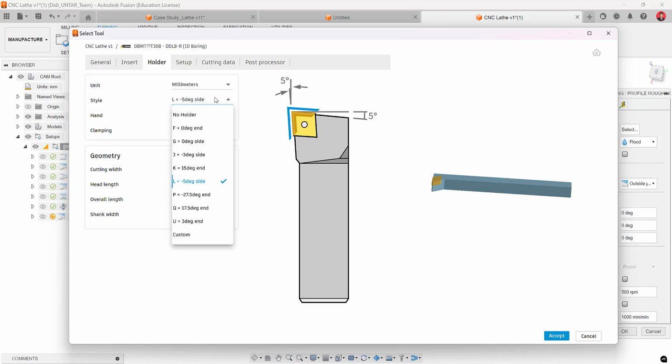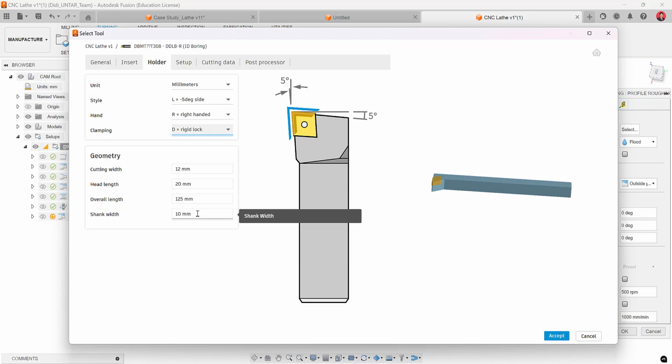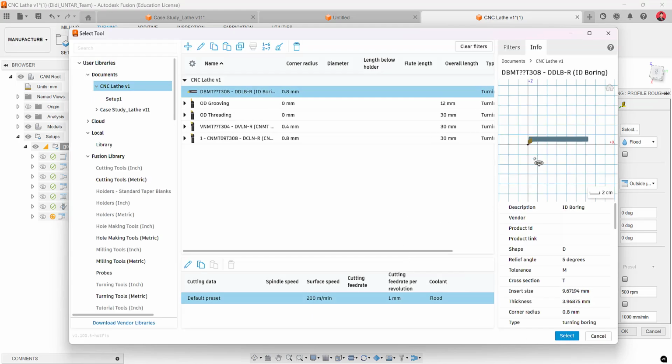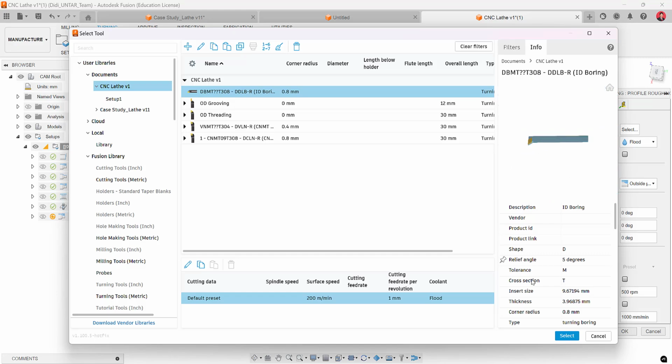One side, right hand side, okay, rigid lock, okay. Okay, let's try with this one first. But usually the boring bar should be rounded. Let's see.